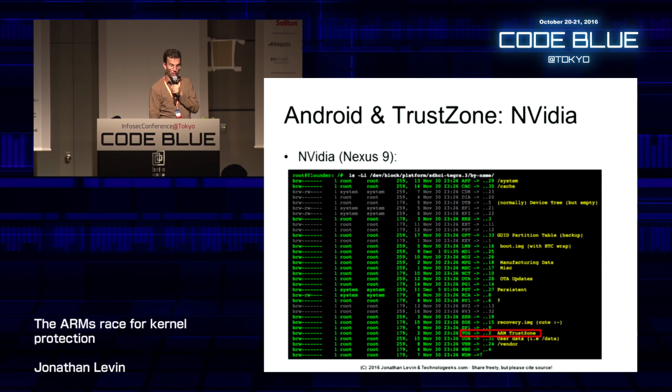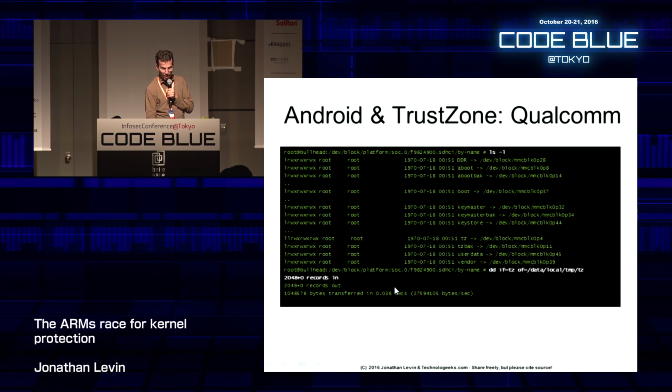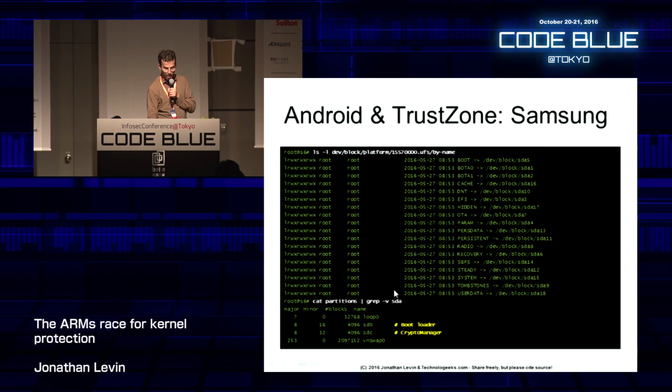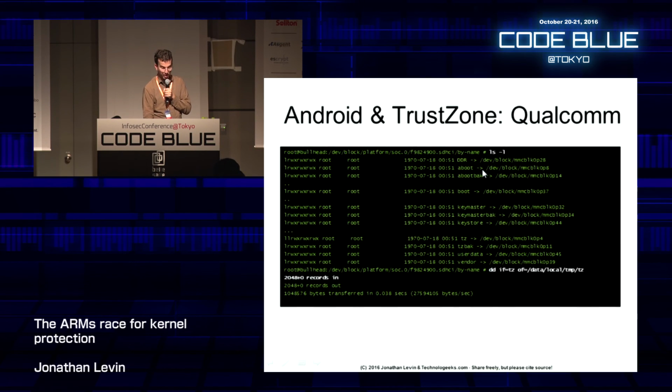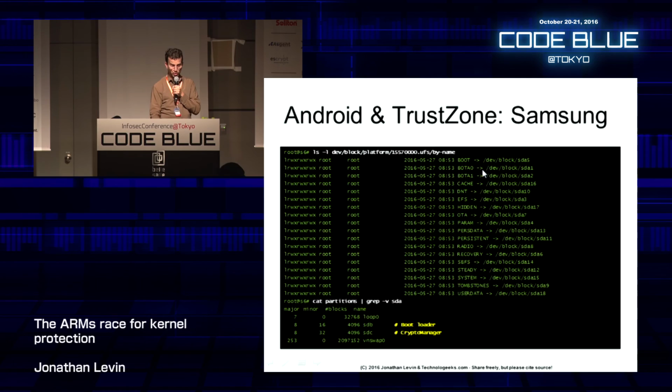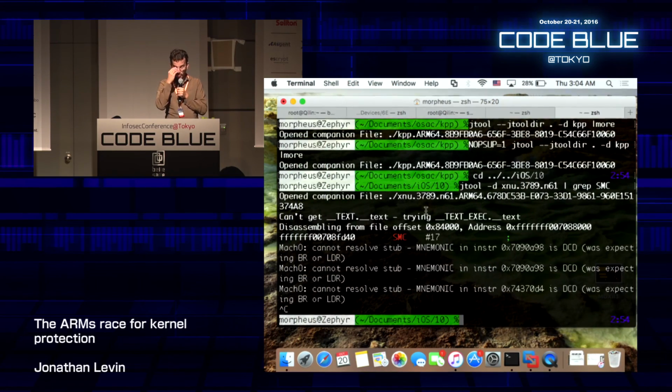Again, looking at it from the partitions. On a rooted device where you have access to DevBlock, you'll be able to see DevBlock platform depending on your controller, and this will be either the TOS here, or in Samsung a totally different partition, or in Qualcomm the TZ that you can also see here. So again, depending on your choice of device. Just a brief example of how we'd go and reverse this before my time runs out.